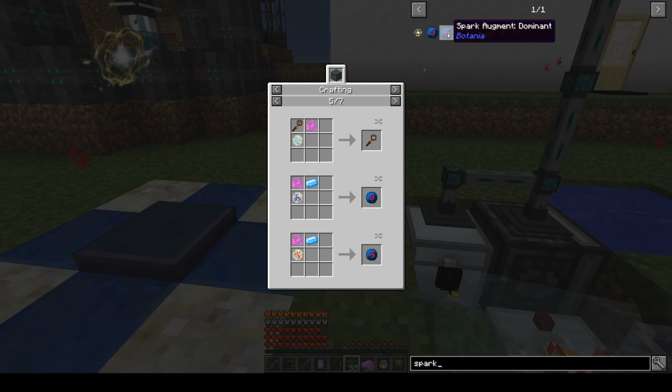And the way these work is if you have a spark with this augment inside of it, let's say I had this one, then it would suck all the stuff out of here. Well, this doesn't have a repository, so it can't really do anything. But if I were to put dominance on here, it would suck all the mana from these guys and ensure that these guys are full. That's one way of doing it.